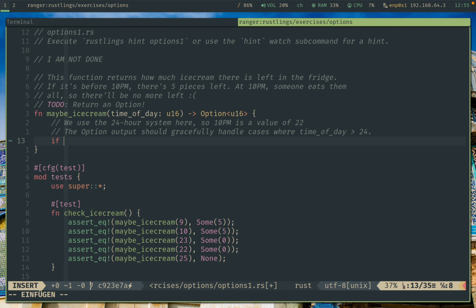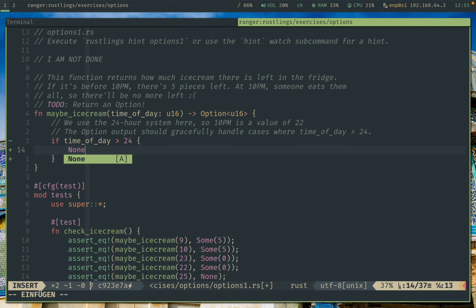So if time of day is larger than 24, we will simply return none, like that. And over here we have to explicitly return it, because we want the program to exit in case of none.